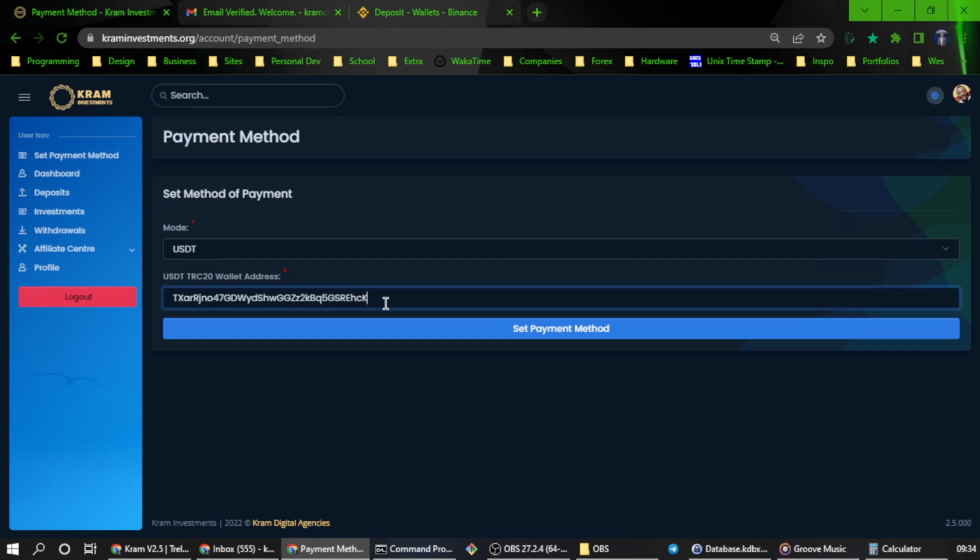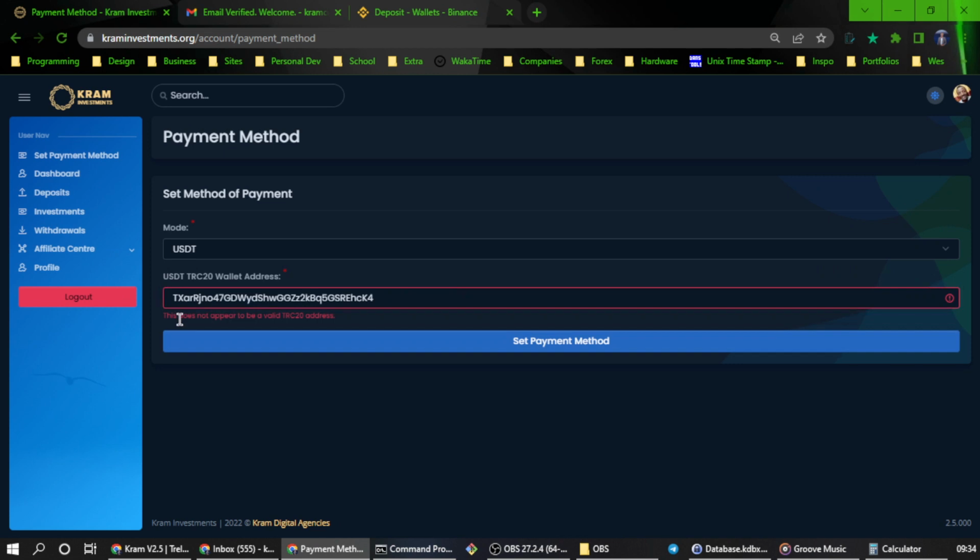Now it needs to be a valid address, because if, let's say, I add a character there and I try to set it, the system will not accept it, because it doesn't recognize that as a valid address. There's a format to the addresses, and there's a check that's done. If I replace the capital K with a small k, same thing, it's not going to be recognized as a valid address, because the addresses are case sensitive. So if it's a capital K, it needs to be a capital K. So make sure you paste it as it is.